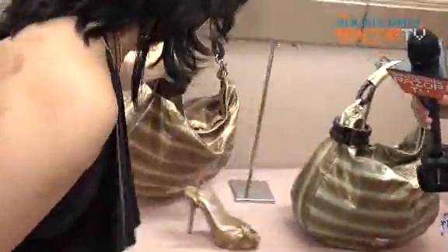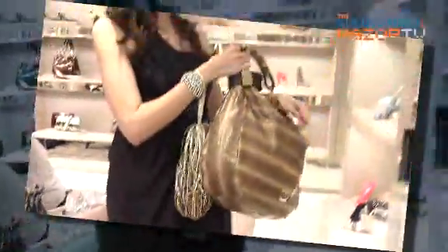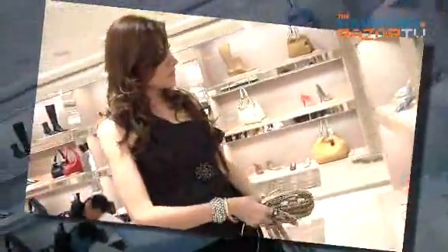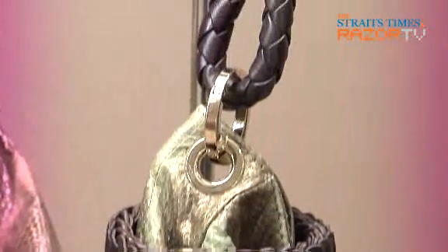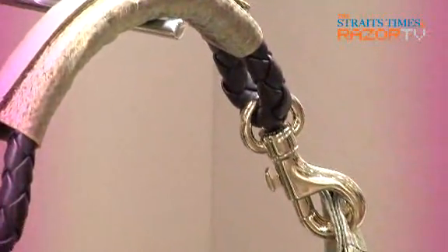This is also a metallic water snake, this time in gold. The Skye ever since it launched has actually been one of our best sellers — it sells out within just two weeks of me displaying it in the store. But the one thing I think a lot of people misunderstand is that snakeskin is not hard to take care of.